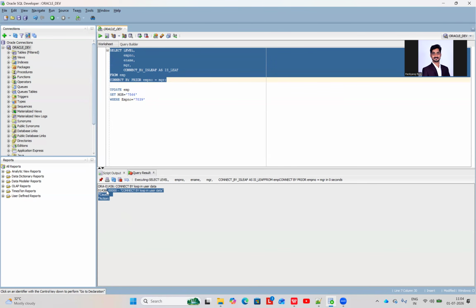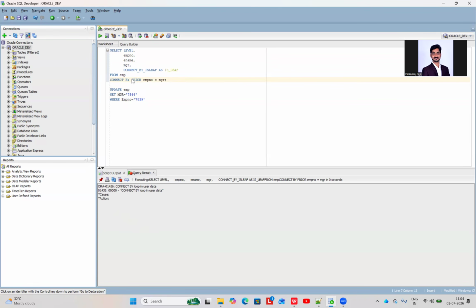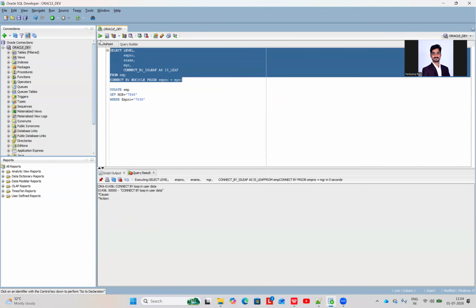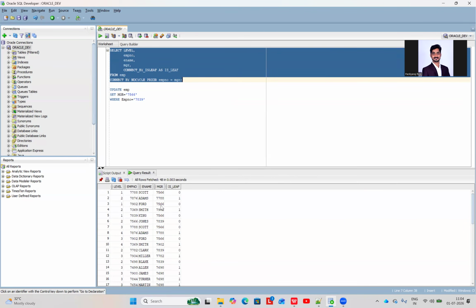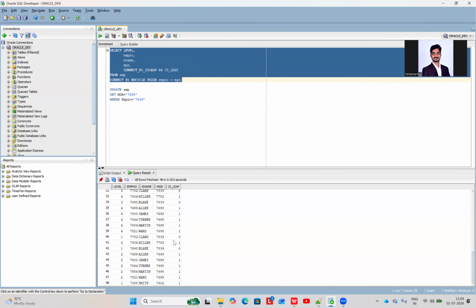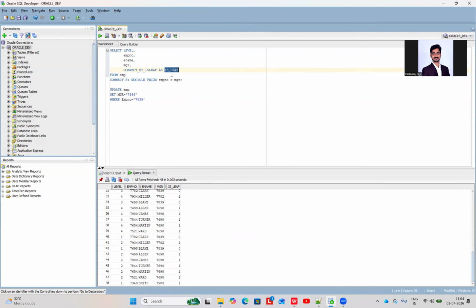If I write the query now, this error comes: CONNECT BY loop in user data. To fix this error, use CONNECT BY NOCYCLE. I was giving it yesterday, that's why it worked. With NOCYCLE, it will come. Now wherever there is a cycle, it will give the value 1.